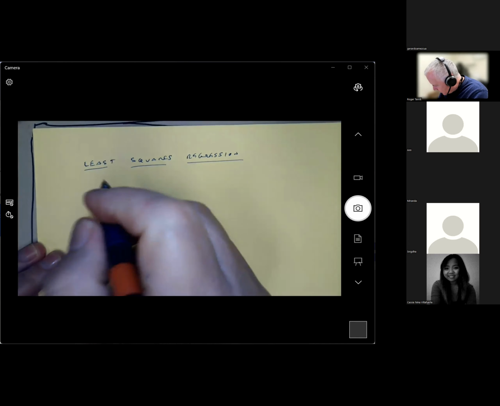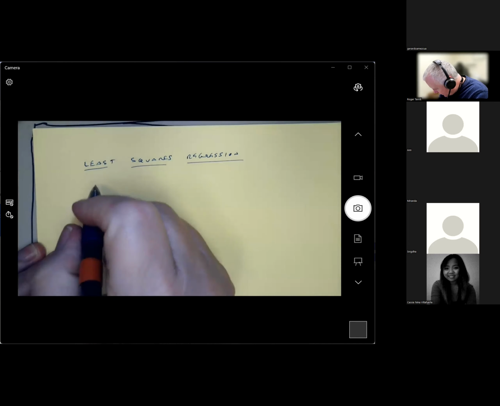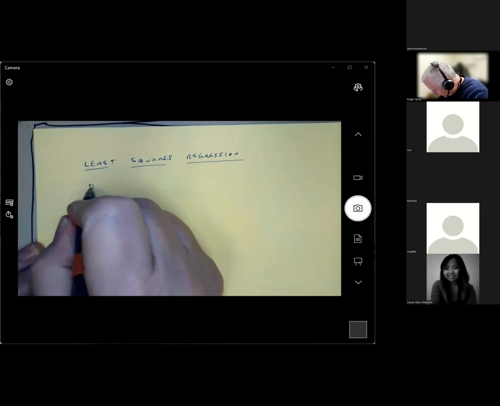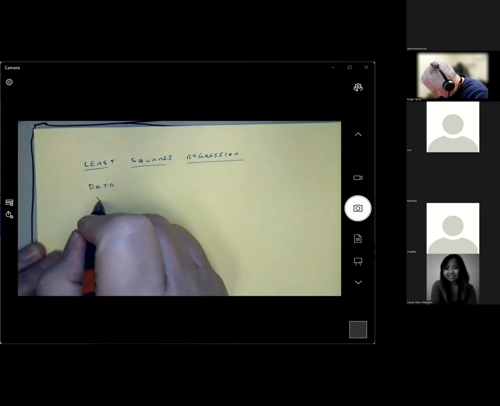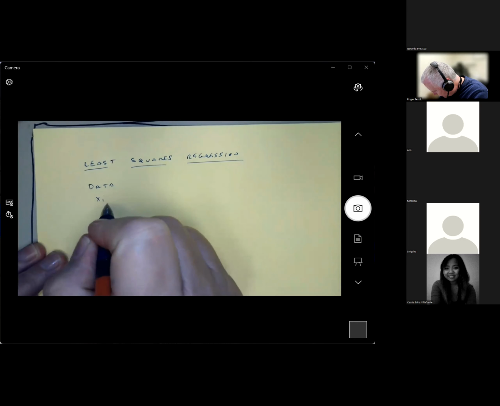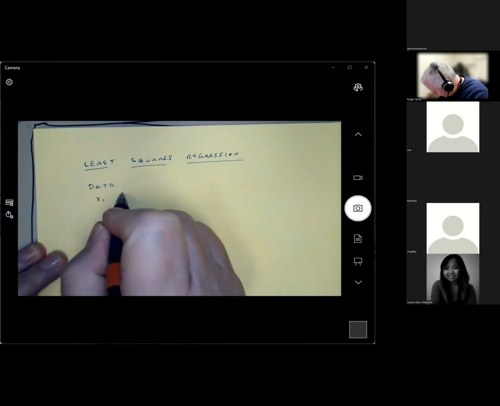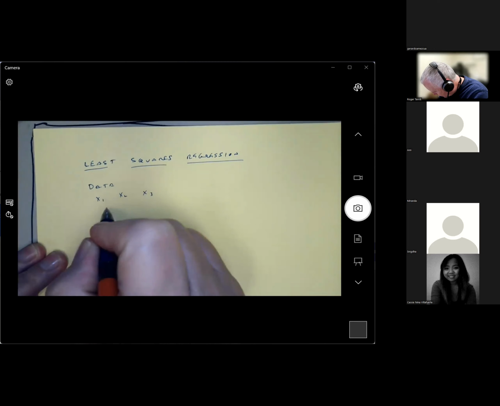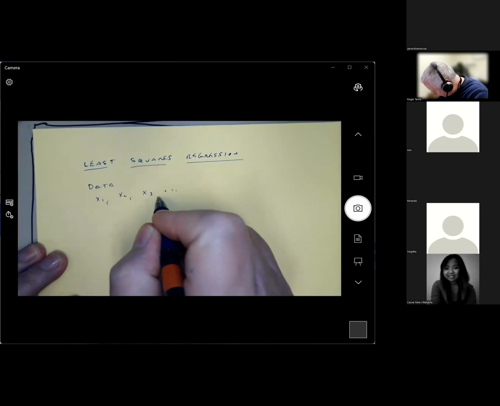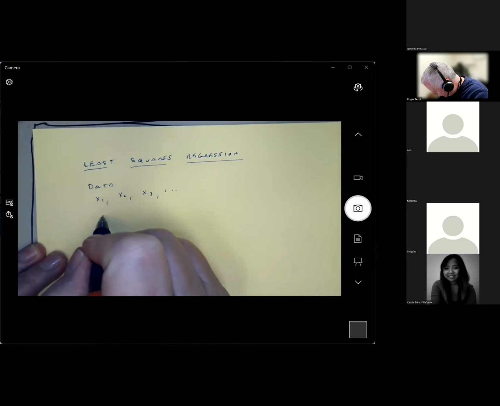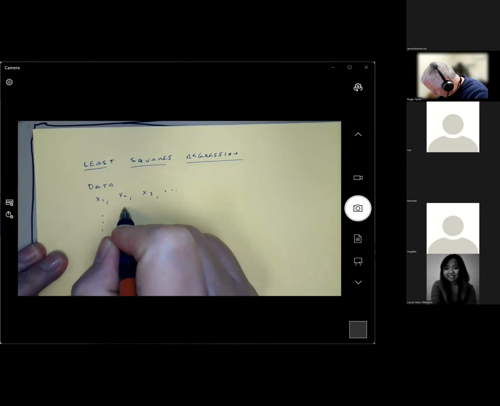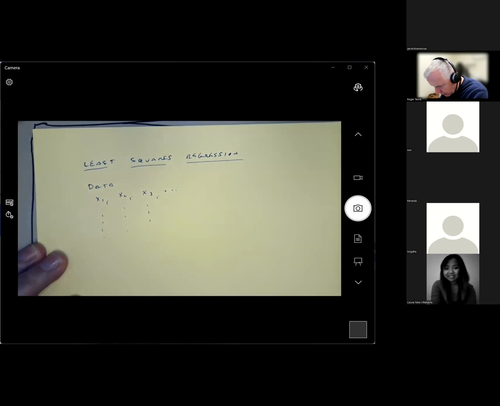Least squares regression takes data, x1, x2, x3, and there's a sub i here. So each of these columns has data, right?